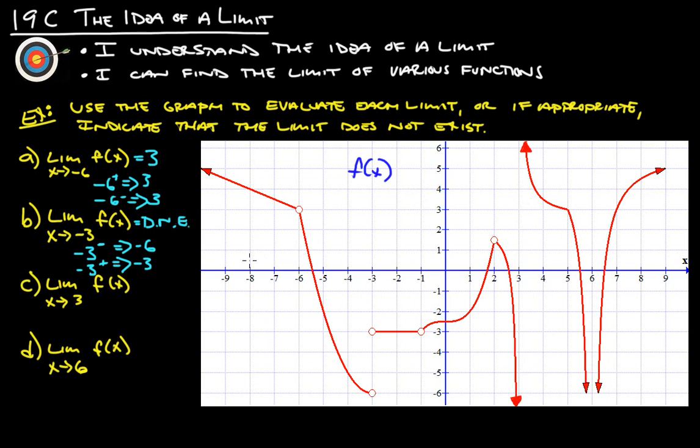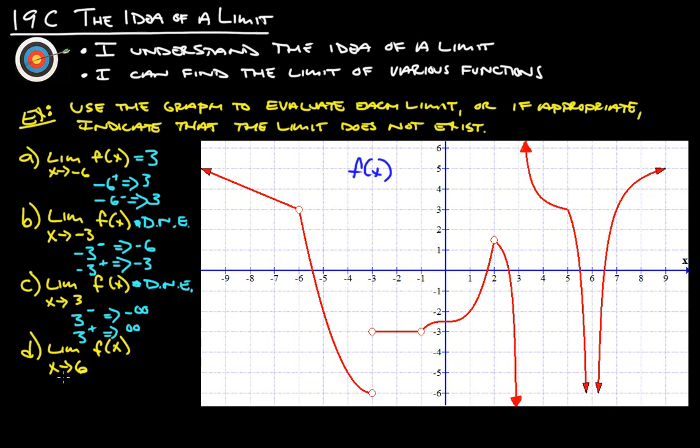Okay. Maybe push pause and try these last two on your own and then see if it matches up. Okay. All right. So 3, we want to approach 3 from the negative and 3 from the positive side. So as we're approaching 3 from the negative side, we're going towards -infinity. As we're approaching 3 from the positive side, we're approaching +infinity. So this limit also does not exist. Okay, actually you don't even need the equal signs in there, it just does not exist.